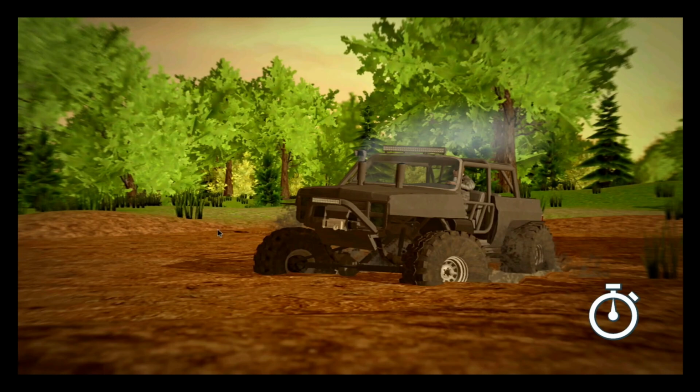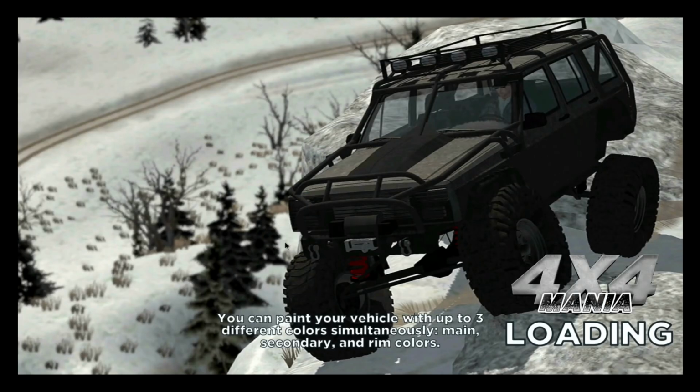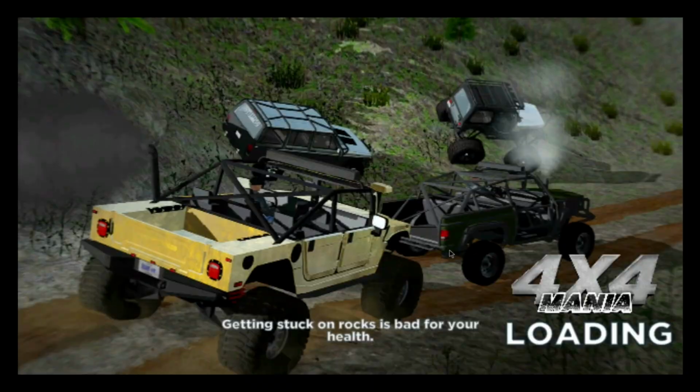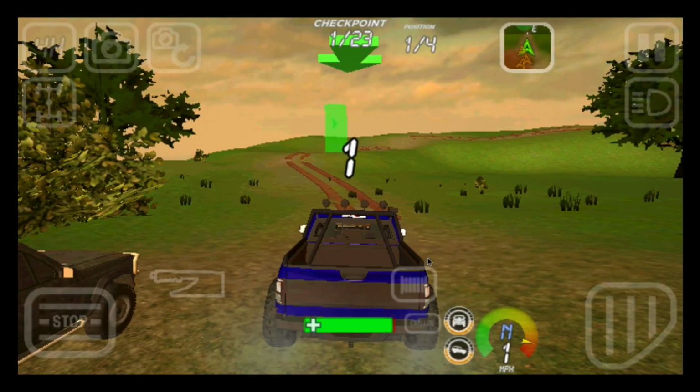And this actually looks like quite a decent game. Similar theme to the other game, sort of four-wheel drive off-roading, but this is an Android game, whereas the other one was a PSP game. Here we go, tap to start. I quite like the look of this game. I might try it on, I've got a Pixel 3a, I could try it on that. I've got an Nvidia Shield TV, that's probably the best one to try it on, to see how well this runs. Right, and we're off.